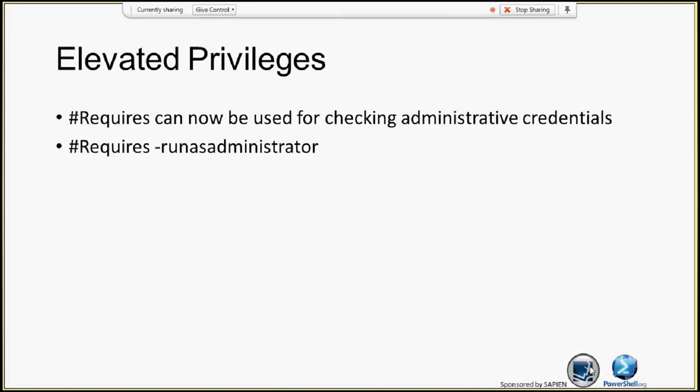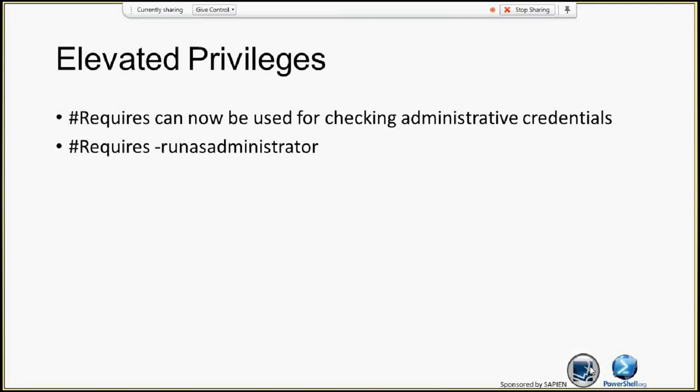So this is one of the changes in PowerShell 4.0. Before PowerShell 4.0, if you had a script that requires administrative privileges or an elevated console, we used to check that using a .NET namespace and look if the script is running with elevated privileges, or the console is open as administrator, running as administrator. But with 4.0, it's much easier.